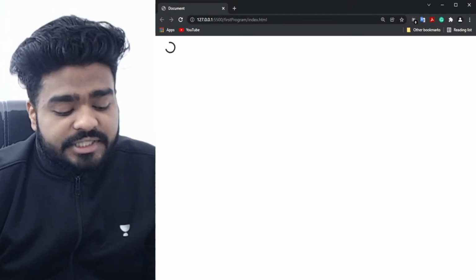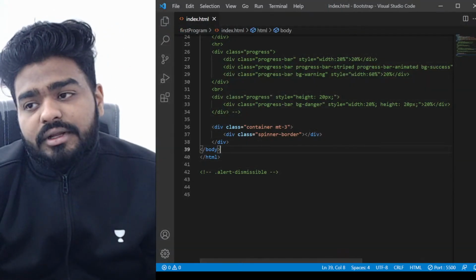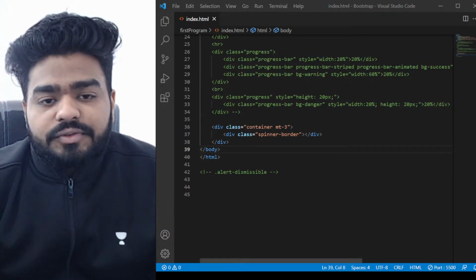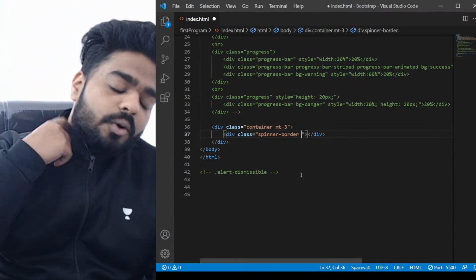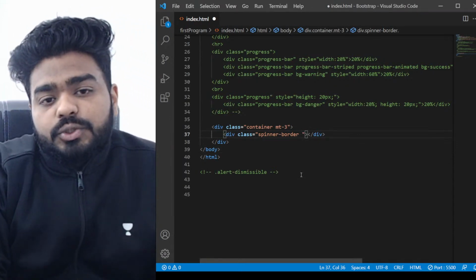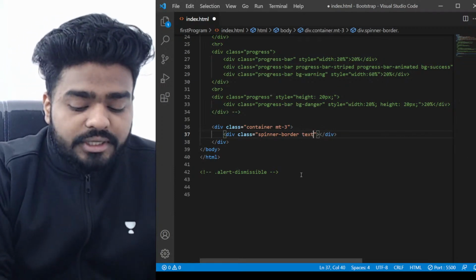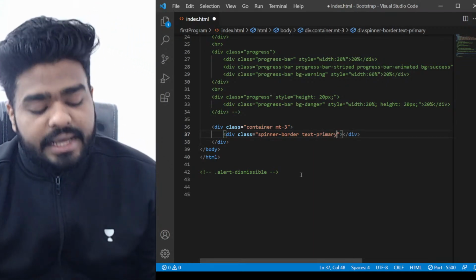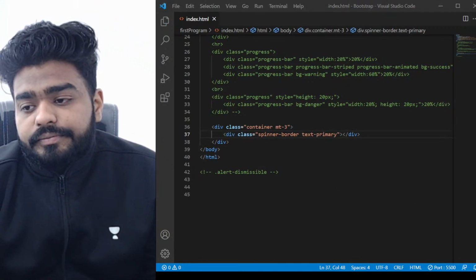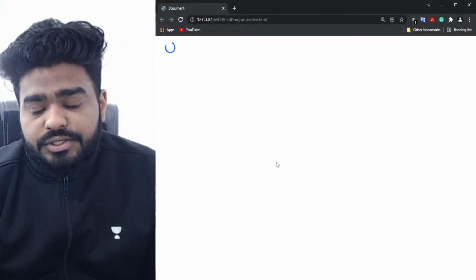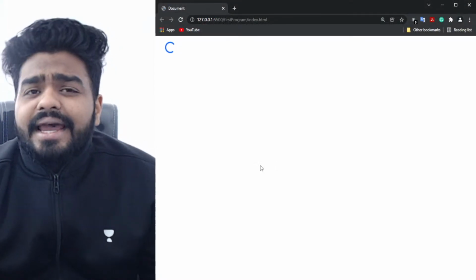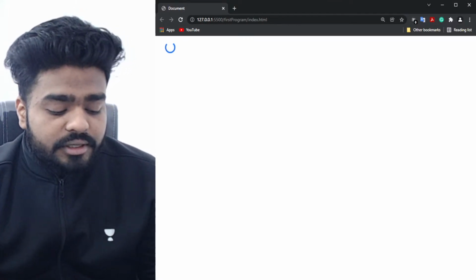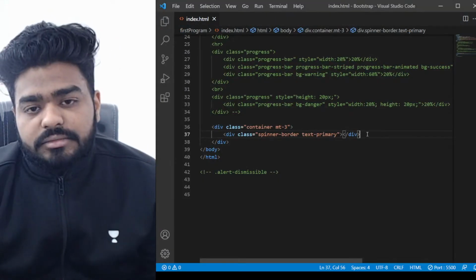And you must have seen this in many web pages, whenever the page is getting loaded, these kinds of things you can see. Here you can also use it in different colors. So let's say that I'm writing text primary. Let's check out what happens. So you can see here, there's the change, right? The color is getting changed, and you must be knowing what primary, success, warning and all are. You can use this if you want to change the colors.